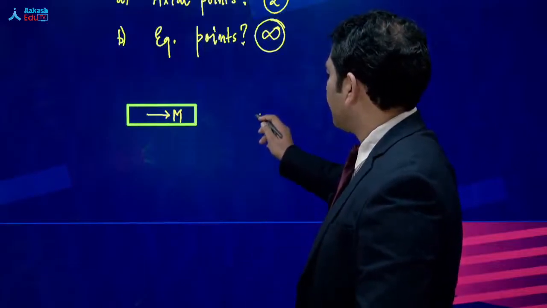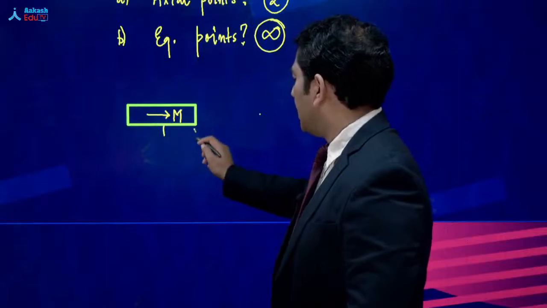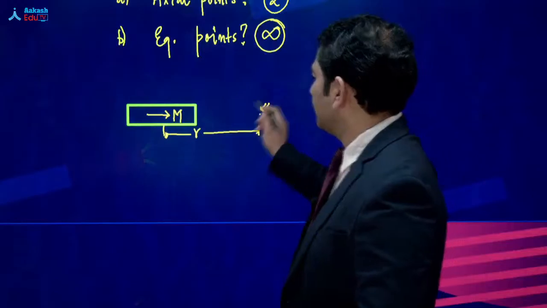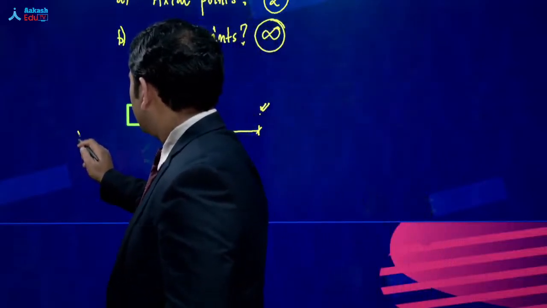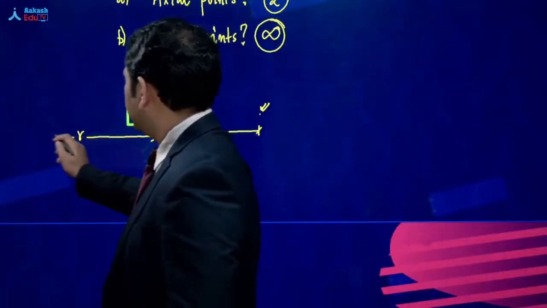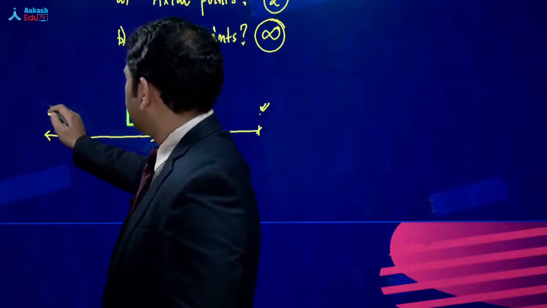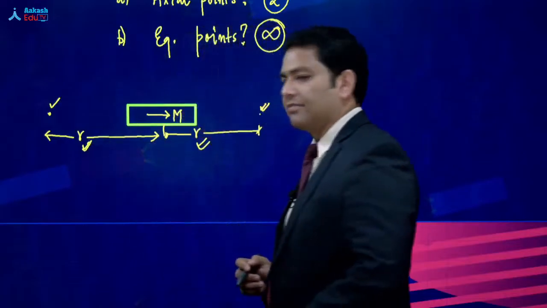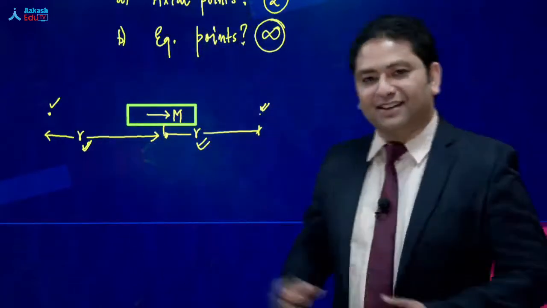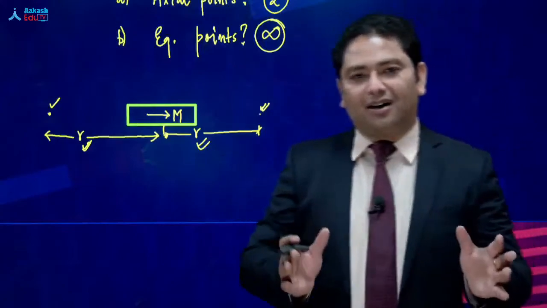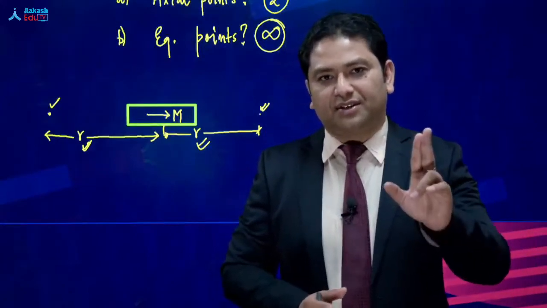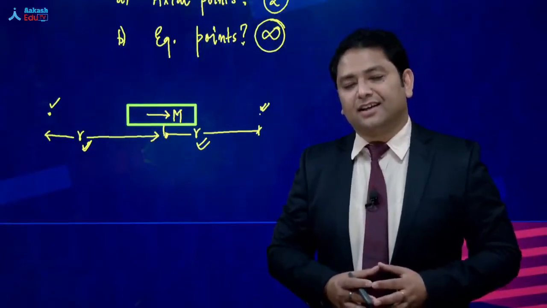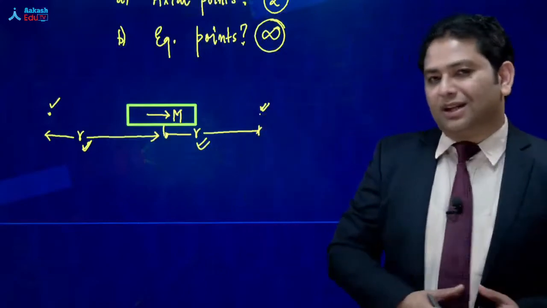यहाँ अगर आप देखें for a given R, तो R का जो distance है that is fixed. So this is 1 और उतने ही R दूरी यहाँ से लेंगे. So this is another. So for a given R, ये वैल्यू और ये वैल्यू सेम है. सेम दिख नहीं रहा है बट मान लीजिए. ओके, for the same R there are 2 axial positions, but equatorial के लिए that's going to be infinite. अच्छा, infinite क्यों? Let's try to understand.